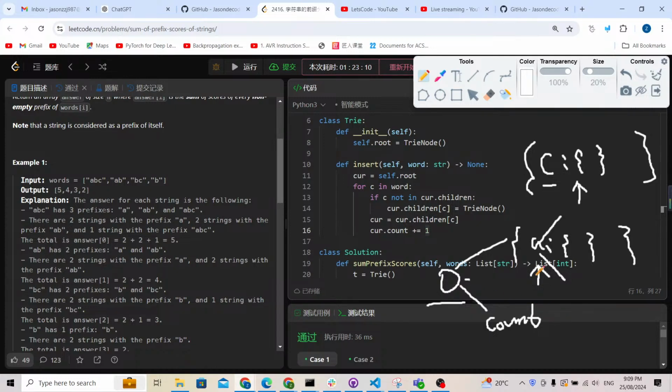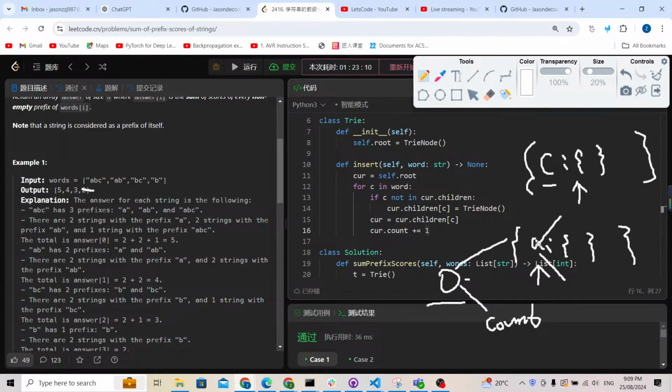Now we are going to insert a character, maybe A. If this is the character A, first of all we're going to check if this character is not inside the current.children. This is my current. It is the root node. So this is the current.children. Currently it is empty. If it is empty, what I'm going to do is set the children with this character equal to a node.